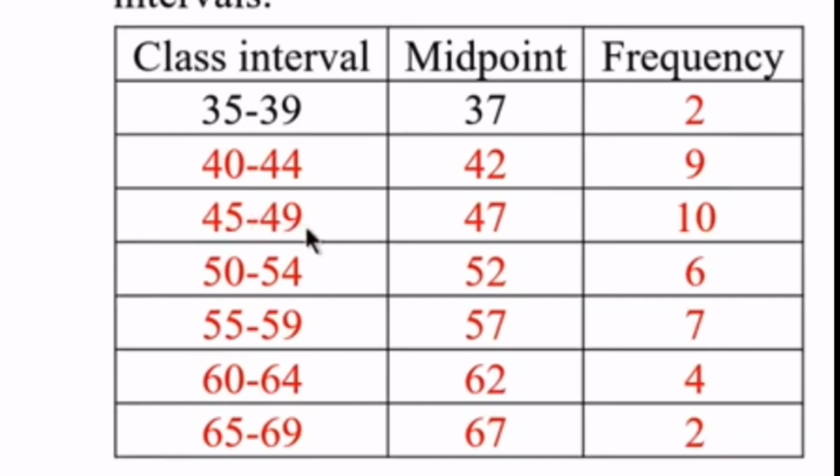Okay, so if you really complete the table, you must make sure the total number of students is equal to the total number of frequency. Alright, so always double check the midpoint. 37 is the first midpoint. Then for the next one, we can just add 5 for the successive midpoint. 37 plus 5, you get 42. 42 plus 5, you get 47. 47 plus 5, you get 52, and so on and so forth.